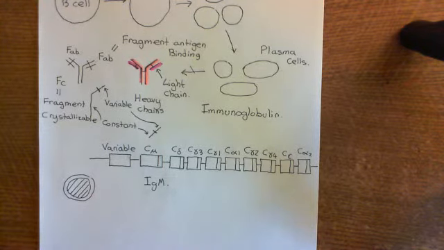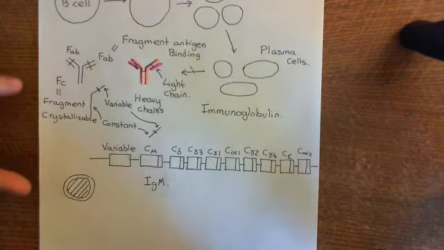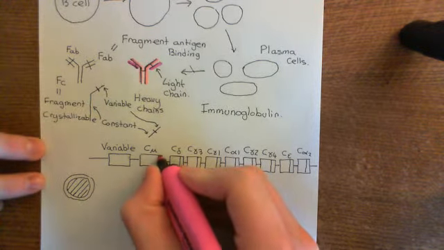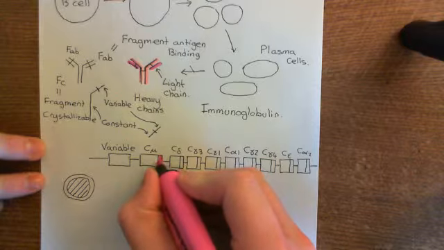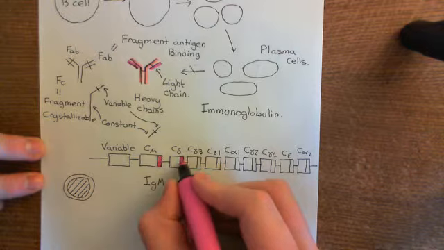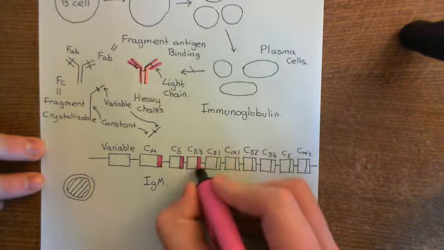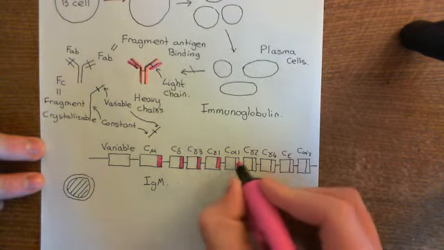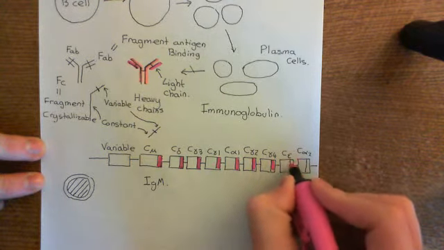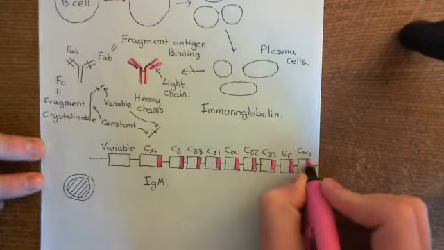Now, what I was just saying before we abruptly ended the last video is that all of these exons here have, right at their end, a portion that can either be included or not included. And this portion is the portion that is responsible for implanting the immunoglobulin in the membrane. Okay, so it will add on a little bit onto the end of the heavy chain.